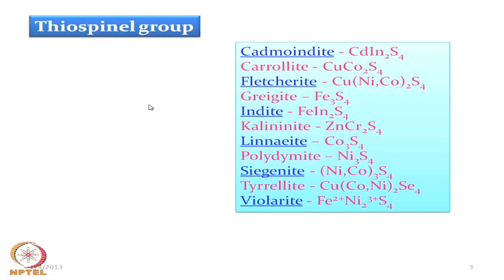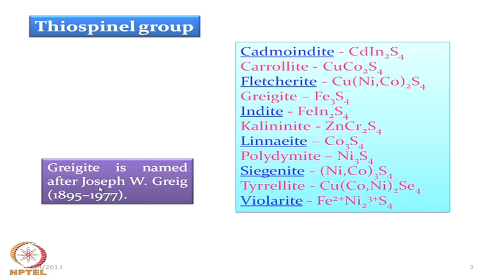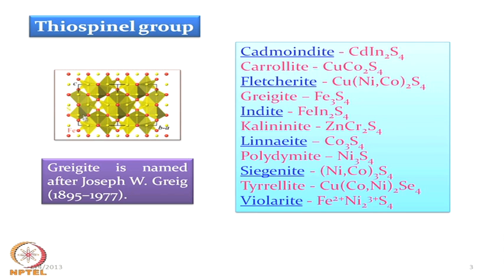So, Greigite is the name given for the scientist known as Joseph W. Greig. So, Greigite was first reported in recent years by this person who is a mineralogist as well as a physical chemist, who identified this Greigite structure. Within this particular case we have the sulfur network and the iron centers are present within this particular environment. So, we have this iron, the red balls are all iron centers and sulfurs are all yellow balls. So, we can have the typical environment for this sulfur.